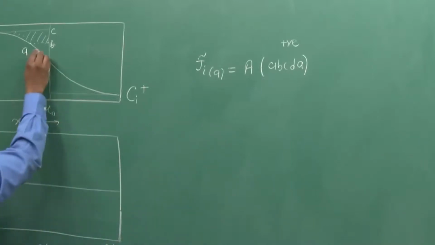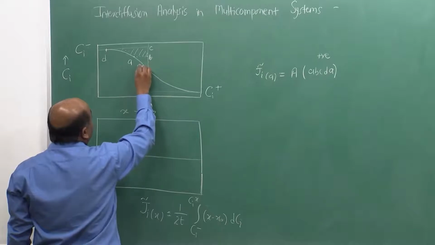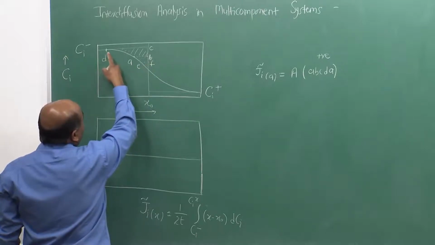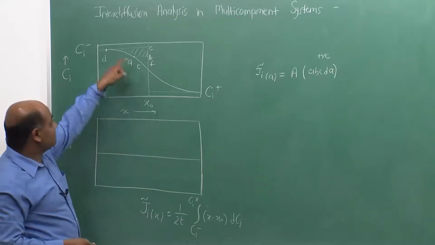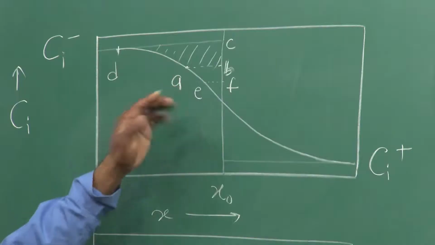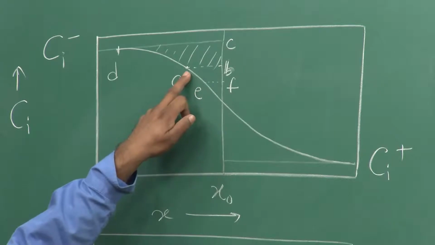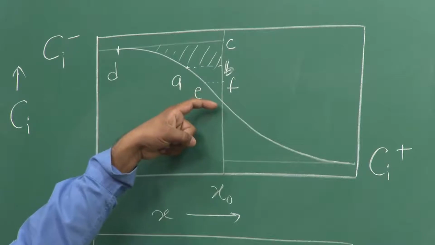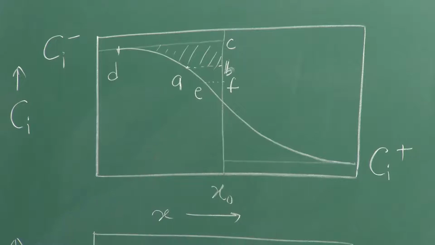If we determine flux on the left side of the Matano plane, but at a different location, let us say E here, then we need to consider this area AEFC, which is again positive and greater than the area ABCD. So, the interdiffusion flux will be higher at point E than at A, and we can see the interdiffusion flux is positive and it is increasing with x until we reach this position of the Matano plane x naught.